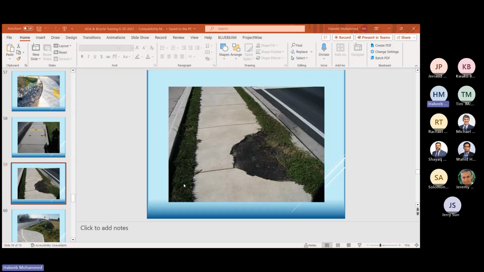No, the absolute minimum is 36 inches, right? You can have 36 inches every 200 feet for a passing area. Not true. I don't think it's 36 inch, even 32 is the absolute minimum, but even if it's 36 inch, you need to have a waiver. Yes, I'm talking about with a waiver. With a waiver, you always need to have 5 feet, 60 inches. And anything under 5 feet requires a waiver.